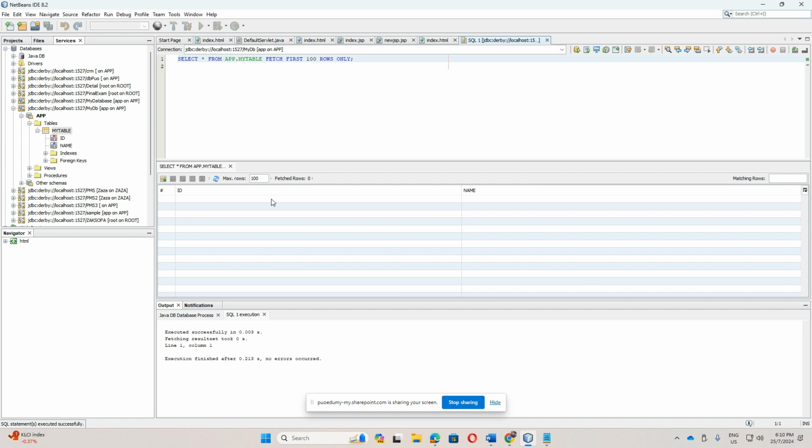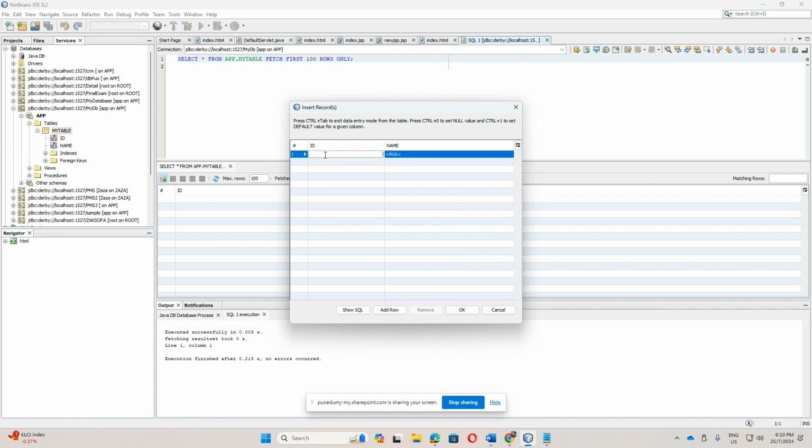So here is the interface of the data itself, the view area itself. How are we going to put some data inside? You just click on the plus over here. Let's say we want to put one and we put the name here. If you want to add a row, just add row.